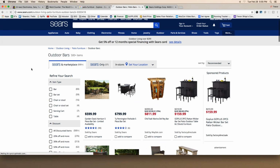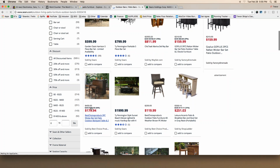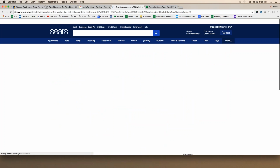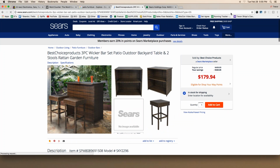And you'll see some discounted stuff here too, right? Like this one right here, this is kind of exciting. You look for these good sales, and I do like sales in the outdoor furniture space because it makes you way more competitive. Regular price $500, and I'm able to get this thing for $180. It looks like a $180 piece of furniture, a little 3-piece wicker set. So I would base my sale on assuming I'm going to get it for $180 and then just keep my eye on it.